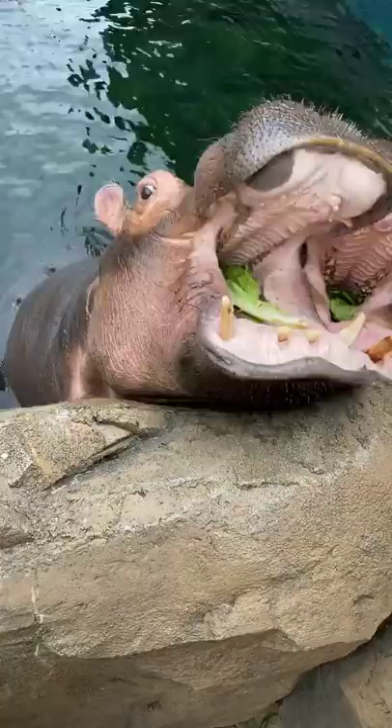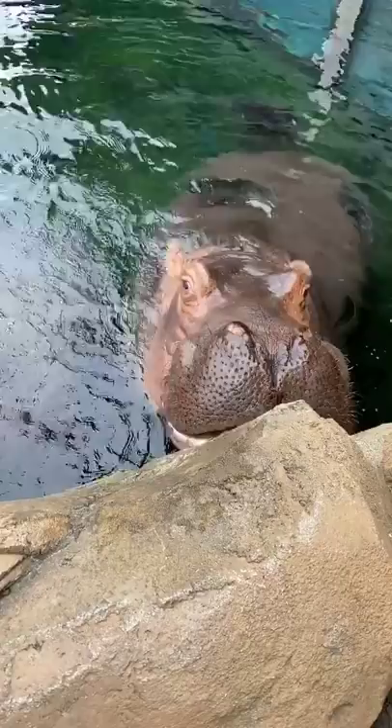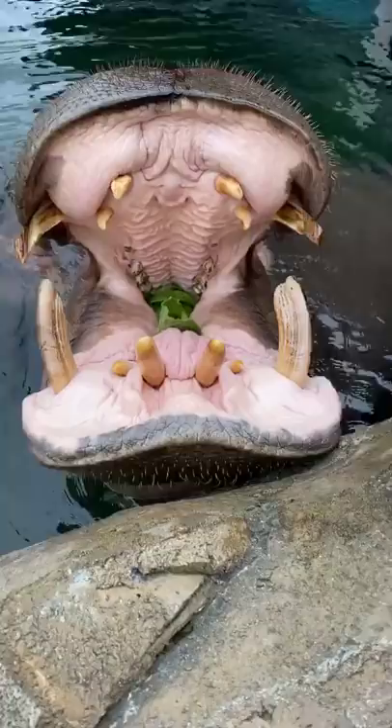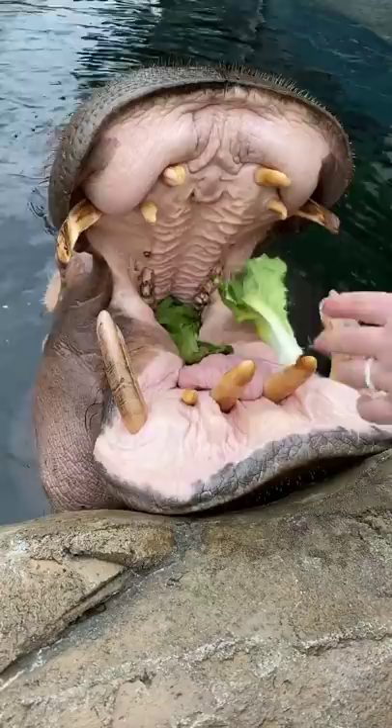Fiona's stealing all the food - she says mom, back up! Bebe likes food very very much and she will sit and beg even though she has a mouthful of lettuce. We also wanted to show you their tusks - they're self-sharpening. Every time she opens and closes her mouth the top one rubs against the bottom one and they actually self-sharpen. So they are very, very effective when they need to defend themselves.